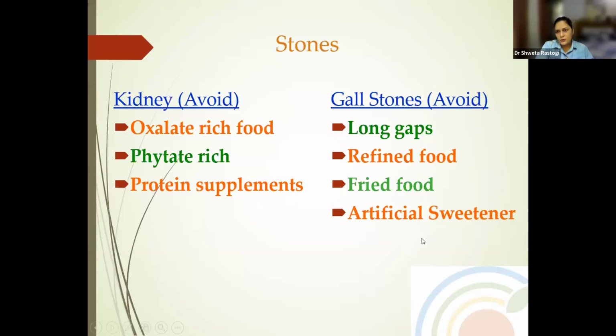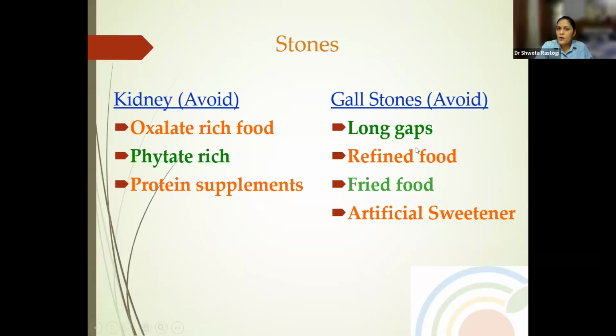Now, why do gallstones happen? Most of the times you will see it is sedentary lifestyle, obesity, and there are long gaps between the meals. There's huge consumption of refined foods. So if you want your patients to avoid having this problem, we always encourage them to take small and frequent meals, and we tell them to exercise and try and maintain the weight. The more visceral fat they're able to keep within the range, they will have lesser problems.